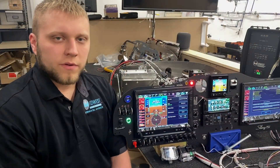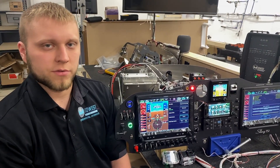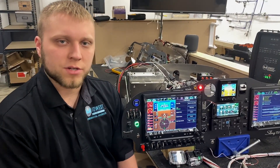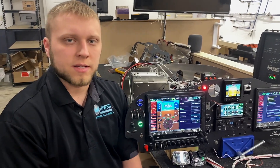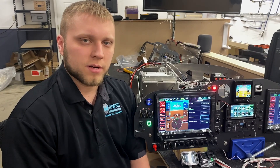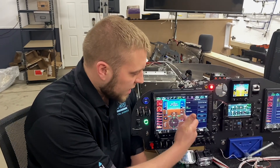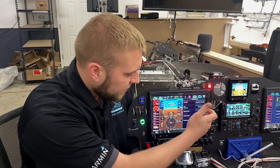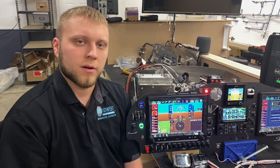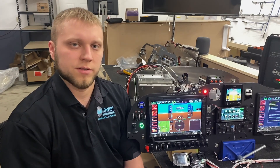That's a basic overview of the VIRB integration into the Garmin G3X Touch system, as well as the Garmin GMA245R, or really any Bluetooth-enabled Garmin audio panel. Another feature worth mentioning: the G3X screens have a video input on the back, so if you wire your airplane for it, you can get video out of the VIRB into the screen. On the video page you can either have it split screen or replace one of the inset windows, and control the camera right from those positions instead of going to the tool page on the G3X.